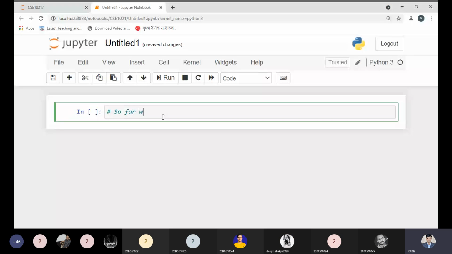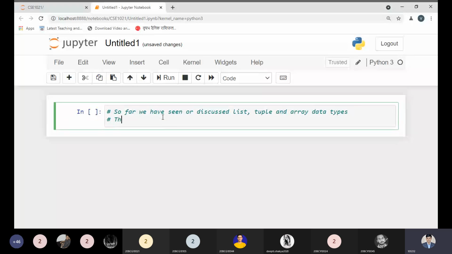So far we have seen or discussed list, tuples, and array data types.